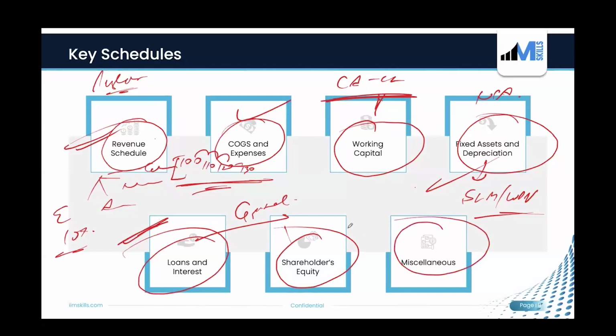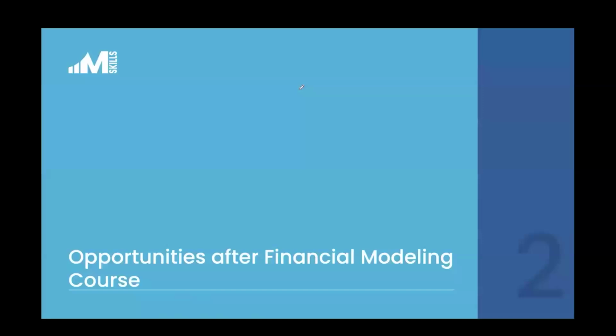And if there is anything extra that you want to do, maybe a detailed schedule for salaries, maybe a detailed schedule for any other item of your income statement or balance sheet, that would go under the category of miscellaneous. So a financial model is not only like three, four Excel sheets in a workbook. It is much more than that. You have to create it in a structure that has a cover page, that has an index, that has some charts, dashboard, all the financial statements and schedules, and everything that would complete it as a story. So that's very important.